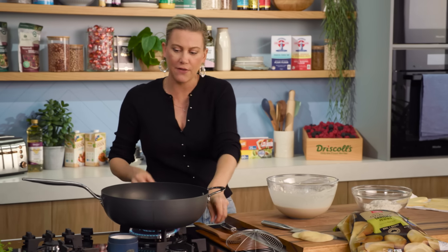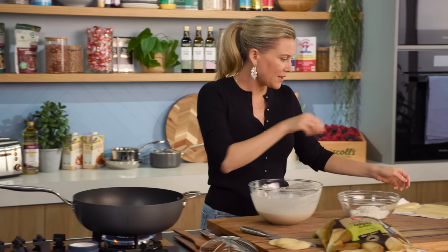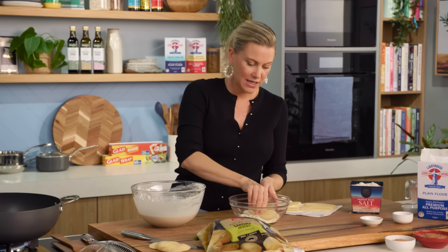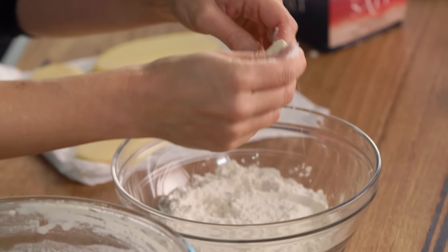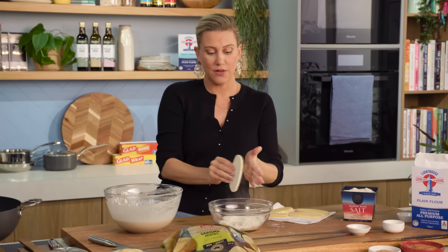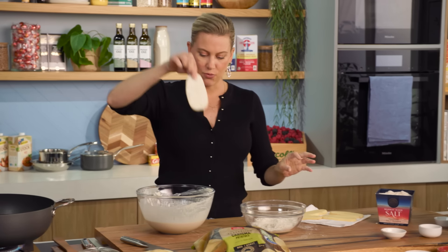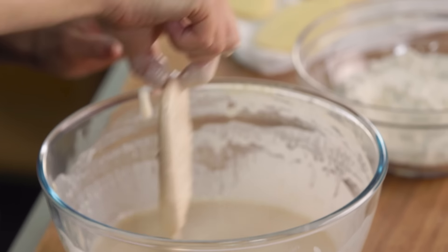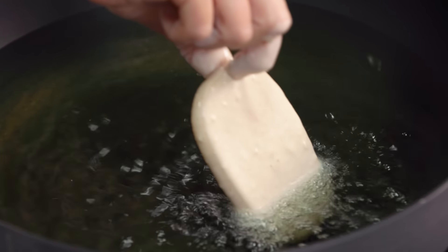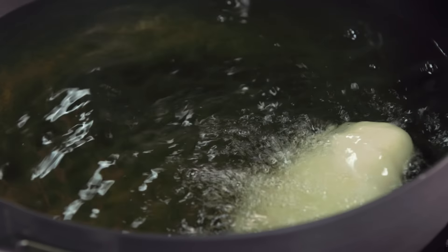Always with hot oil, be super careful. You can see I've got my handle away from me — lots of safety in the kitchen with hot oil. Take one piece of potato into the flour first — that's just the first coating. Make sure everything's coated, then shake the excess off. With the other hand, dip it into the lovely batter, shake the excess off, and then carefully lower it into the oil — get up close so there are no splashes. Already the batter is bubbling and blistering away — that's exactly what we're after.